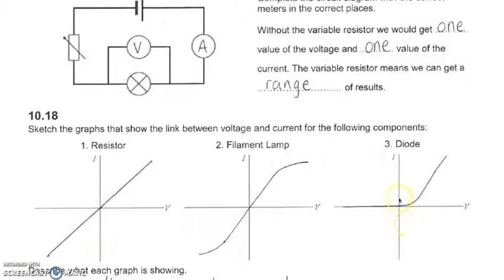Now for a diode, remember the symbol. A diode will have this shape because it means current can only flow in one direction. Notice there is no current down here in the negative direction because it only allows current to flow in one direction. The reason why it flows in one direction is because there's a very high resistance on the other side of the diode which prevents the current getting past it.